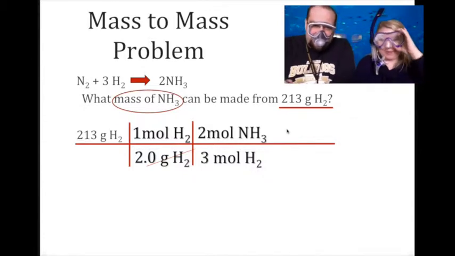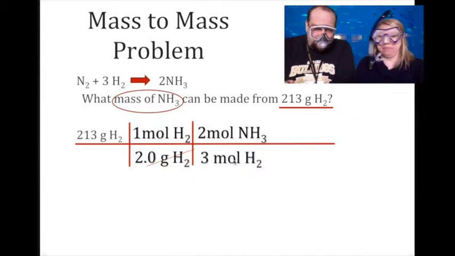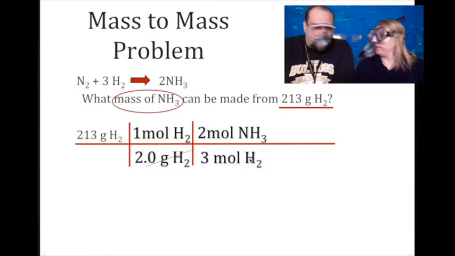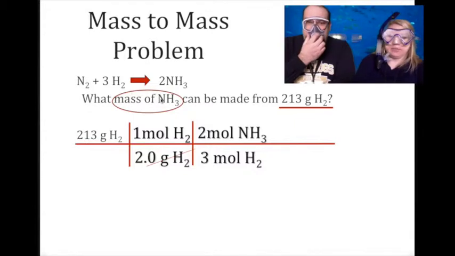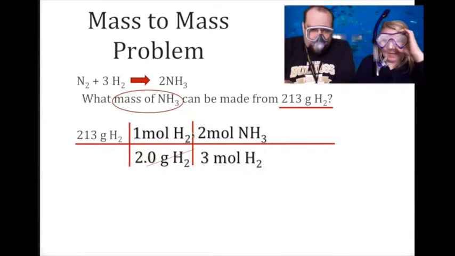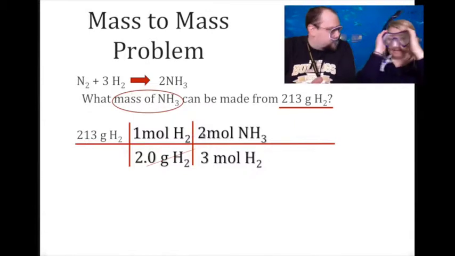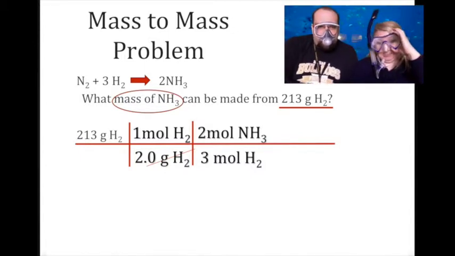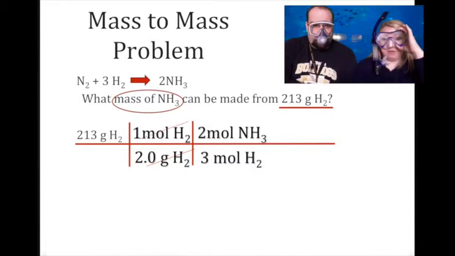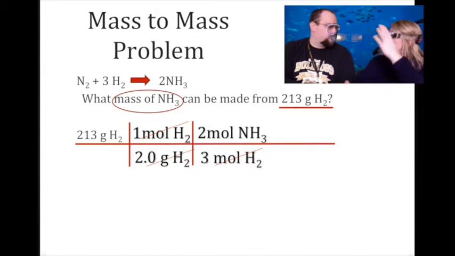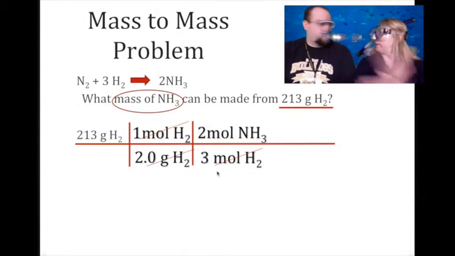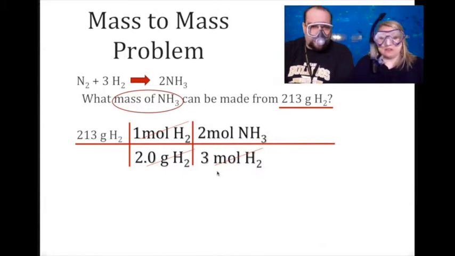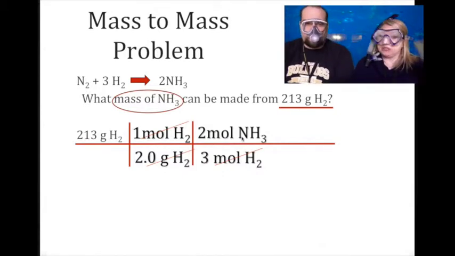Okay, so once again, given on the bottom, which is what we started with, because here's hydrogen. And then the unknown, or what we're trying to find, goes on the top. And these numbers came from my balanced equation. So now we can cancel out our moles of H2 because, of course, they're gone. I've got a mole of H2 on top and a mole of H2 on the bottom. They cancel each other out. So now I'm left with moles of NH3, which is a great start.